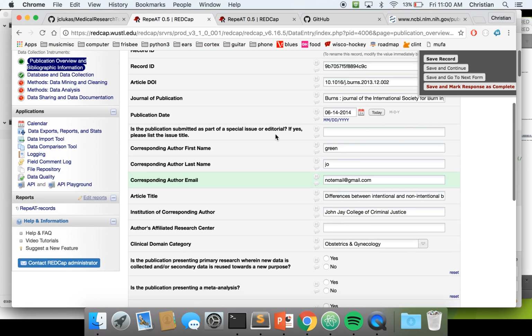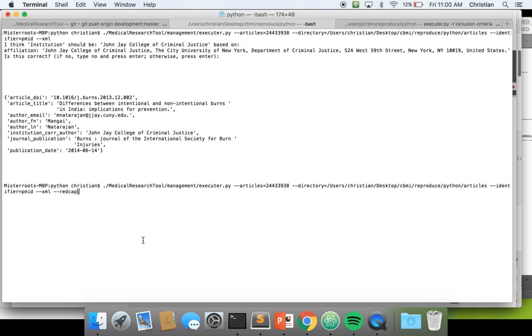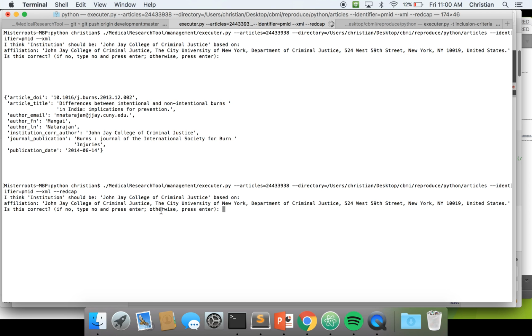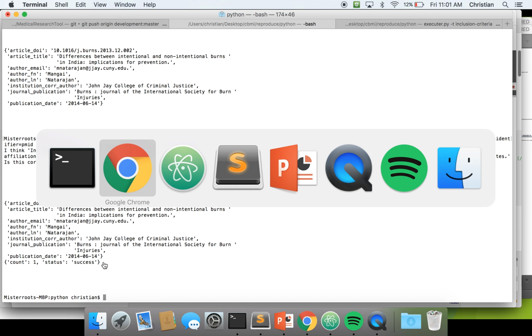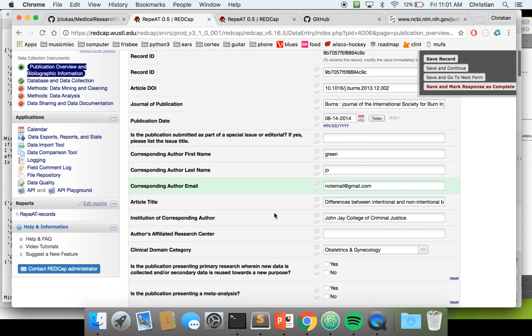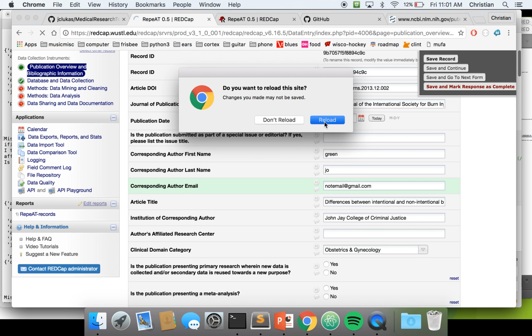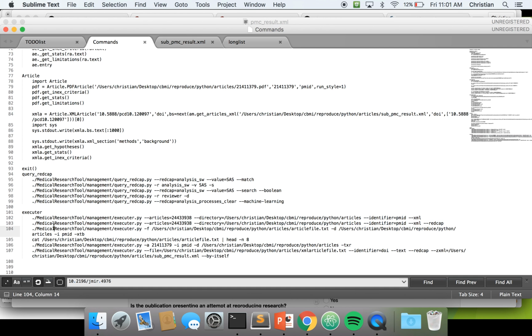It looks like the last one I ran was this article, because I think the information matches. Yes. So anyway, let's let that run, and just to validate that I'm not cheating, redcap is going to be updated. So we'll verify that the institution is John Jay College of Criminal Justice. And we see down here this extra line printed: count is 1 and status is success. That's telling us that the count is the number of redcap fields edited, and status was a success, meaning that it was pushed into redcap. So let's refresh this page, take a look at this information, and you can see it's consistent with the new information that we just uploaded. So let's keep going. If you want to do redcap entry, you just give it that redcap flag.